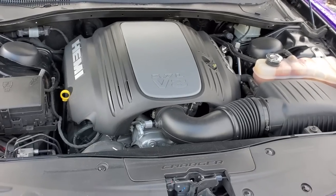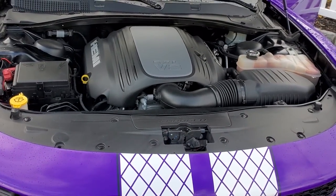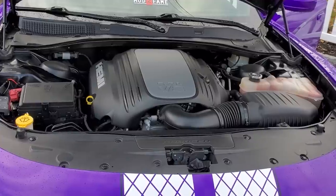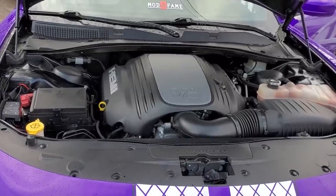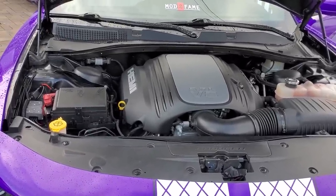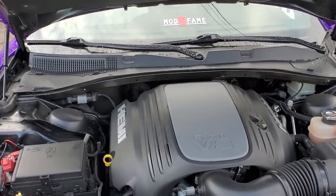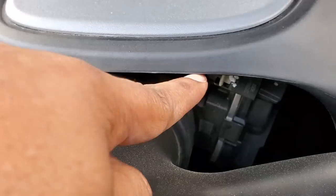Newer cars all come with a system that's called drive-by-wire. What that means is when you press the throttle, there's nothing connected to it. There's no cable or anything connected to that throttle. It is a signal that then is transmitted to the throttle body to open and to close. So this little guy right here is called your throttle body.